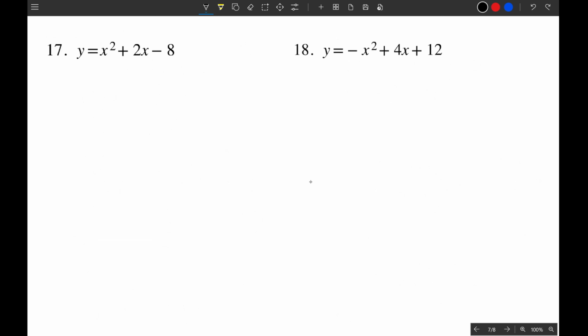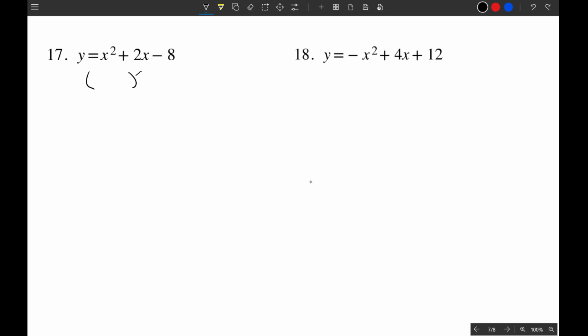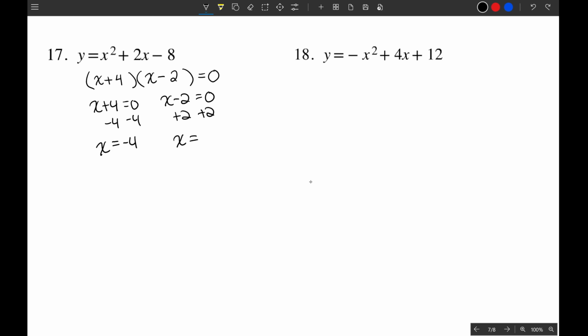All right, let's do a couple more of those. So we have x squared plus 2x minus 8. I'm going to factor that. Again, there's a minus at the back. So one positive, one negative. And what multiplies to make 8 that will also subtract to make 2 is 4 and 2, but we need a positive 2, so 4 has to be positive, 2 has to be negative, and we're setting this equal to a y value of 0, and we are going to set our factors equal to 0, and we'll solve. So subtract 4, add 2, so I get x is -4, and x is 2.